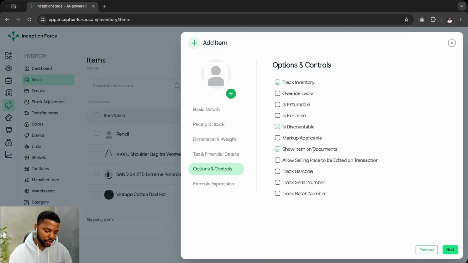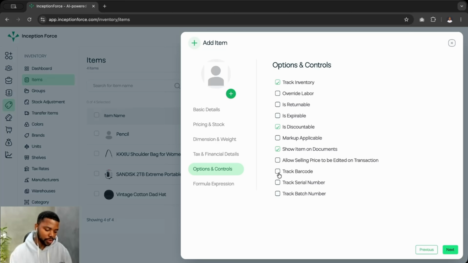It should show on the document. So document means invoices that you create, receipts that you create, or estimates that you create, or let's say the sales orders that you create, should it show up on them? So here basically, for the price that you set, whether users should be able to edit those prices during a transaction, in terms of creating the invoice, creating the estimate, or creating the receipt, you can set them up here.